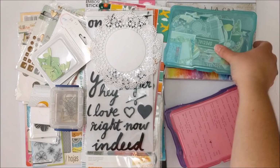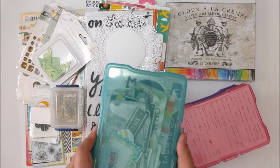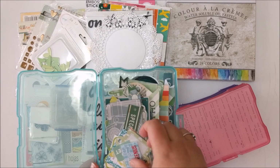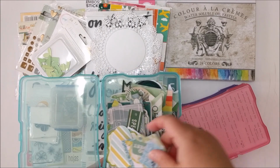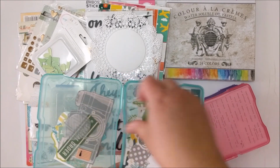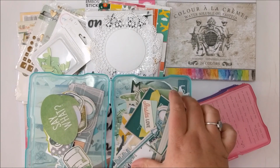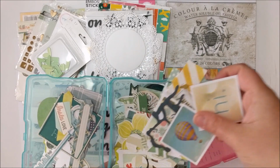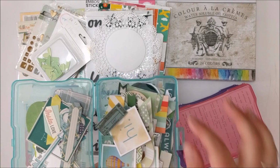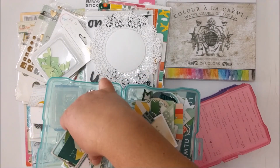And then just to make things equal, in here I have more of my boyish and sort of green, blue, neutral stuff. A lot of the stuff in here actually says boy on it. Of course, I can't find any while you're with me right now, but there's some stuff that says like, "You're my boy," and "Best dad ever," I think. Lots of that kind of stuff in here. So that just balances out all the pinks and stuff from the other ephemera.